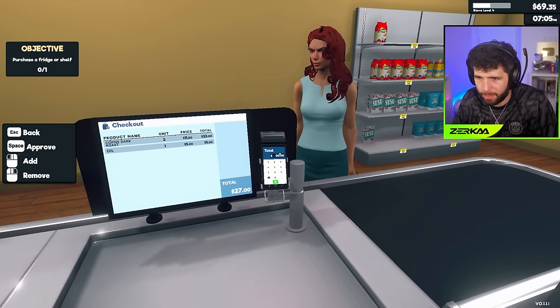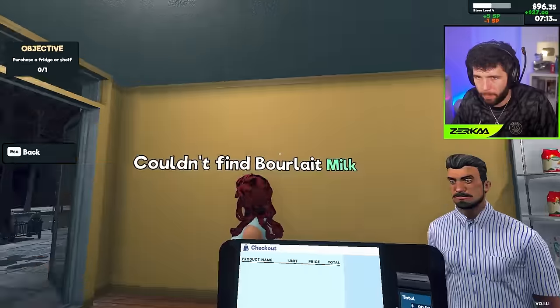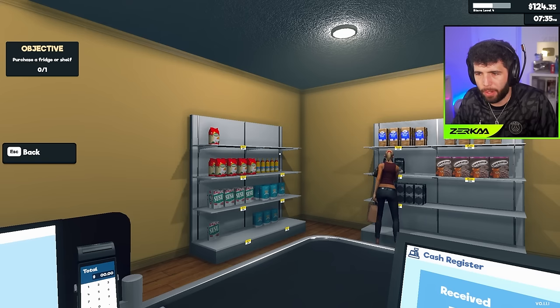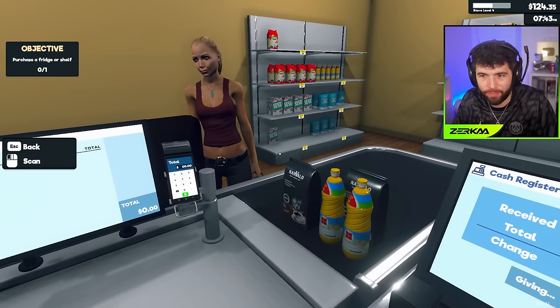Oh, the coffee. Yeah, oh God, $1 change. Wanted milk. I guess for the coffee, that makes sense. I need $200 for the fridge. Eggs and milk. Eggs are the main. Oh my God, coffee sells like hotcakes.